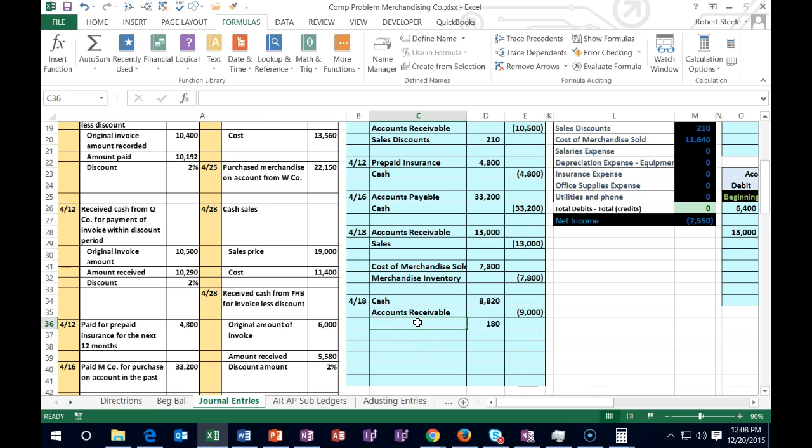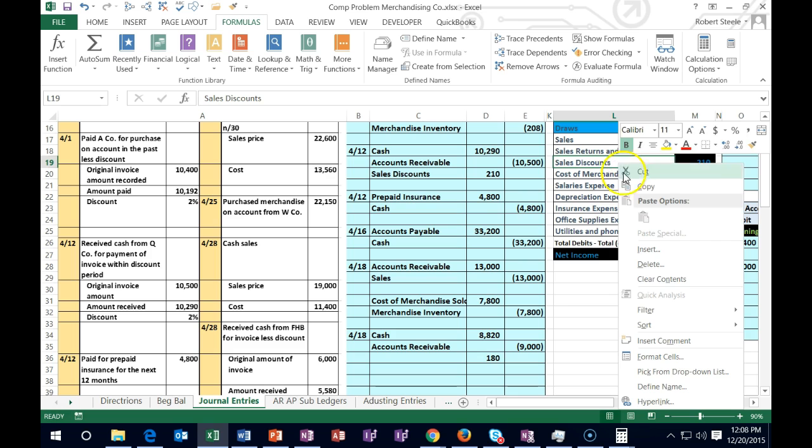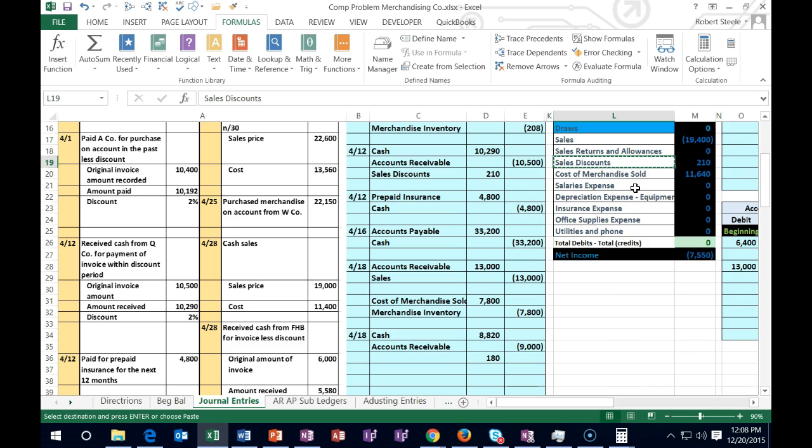And where are we going to put that account? That's the sales discount. So remember what happened? We overstated sales when we made the sale because we put it on the books for 9,000. We're only going to get 8,820. We should reduce sales with the debit, but we don't like reducing sales. We like making this a contra sales account, which is a sales account which usually has credit balances, but this one has a debit balance because it's reducing the sales balance. Acts like an expense, but actually it is a contra sales account. So I'm going to put this down here, right click, paste 1, 2, 3.